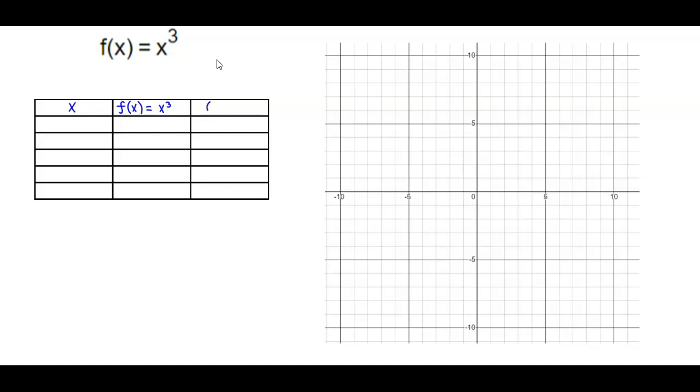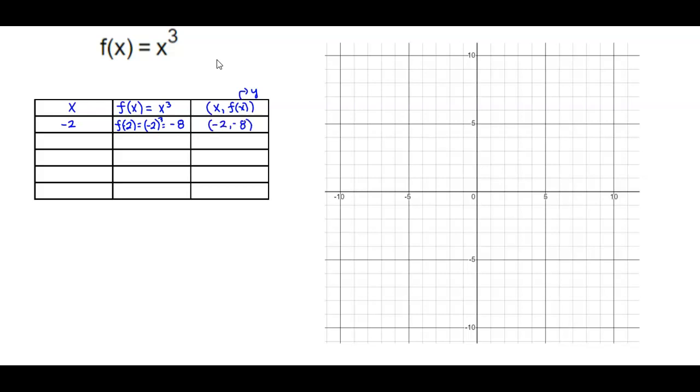Okay, and then we have our ordered pair. Now remember that f of x is the same thing as the y coordinate. Okay, so let's pick values that we can cube that we can put onto our graph. So the first number we're going to pick for the input is -2 for x. So if we plug in f of -2 into the function, we have -2 raised to the third power. Well, -2 times -2 times -2 gives us -8. So therefore, this ordered pair is going to be (-2, -8).